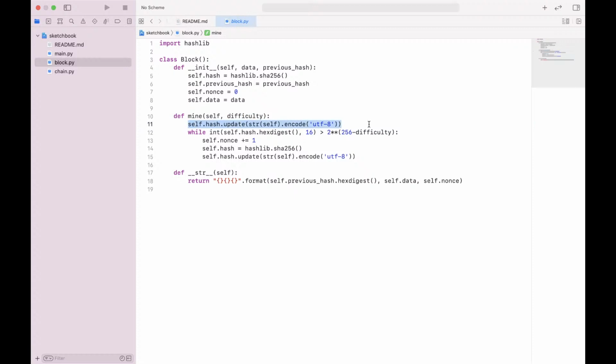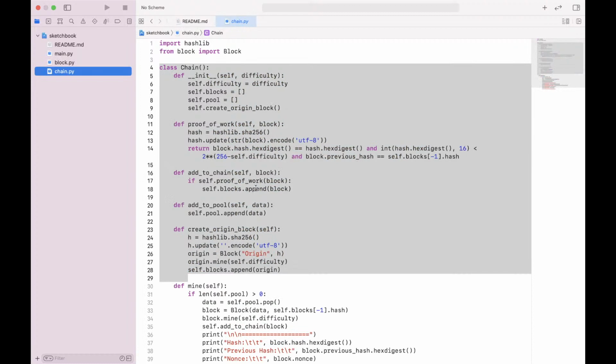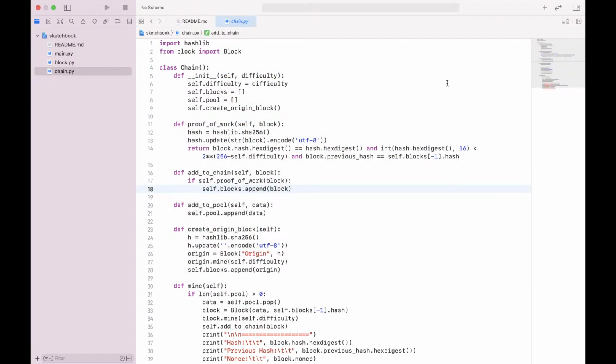We are just going to keep generating hashes over the data and previous hash and nonce until our incrementation of the nonce generates a hash, pretty much by random, that is less than this difficulty requirement. And once we have that, it gets added to the chain, which essentially is going to link all of these items together and make it so that the more items you put behind a block, the less likely it is that it will be changed, because you'd have to change all of the subsequent ones, and the difficulty of doing so makes that impractical. So that is sort of our overview for the chain.